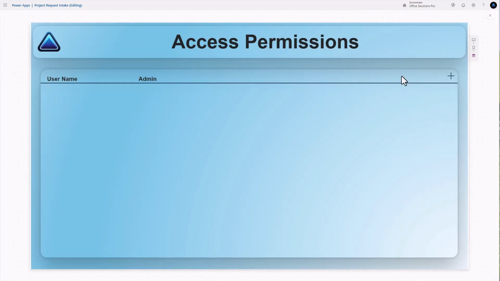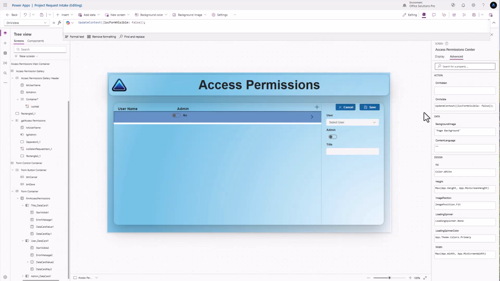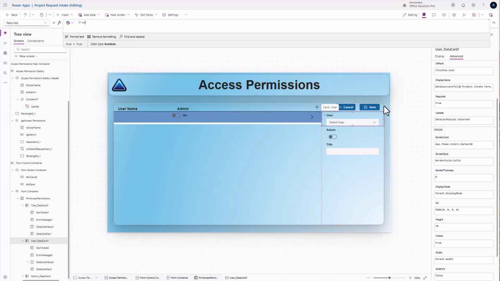Let's cancel. Let's add. So everything's working. Oh, you know what we might want to do is make these fields required. So let's go ahead and do a requirement here for this field. So we'll go ahead and make this a required field. There we go. That way, if somebody tries to save and it's blank, it won't save. So let's go ahead and do that.